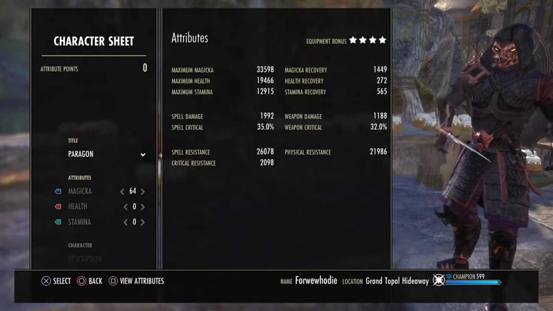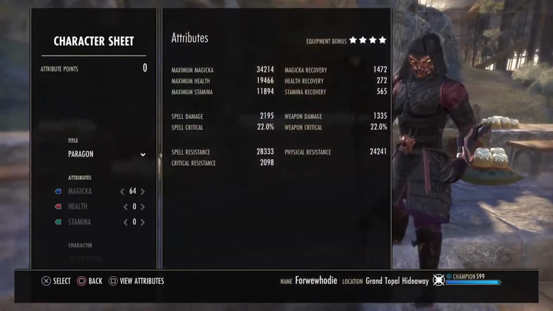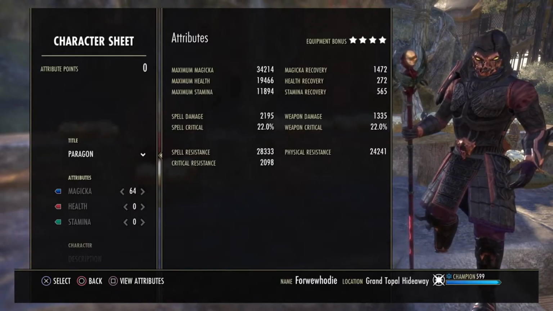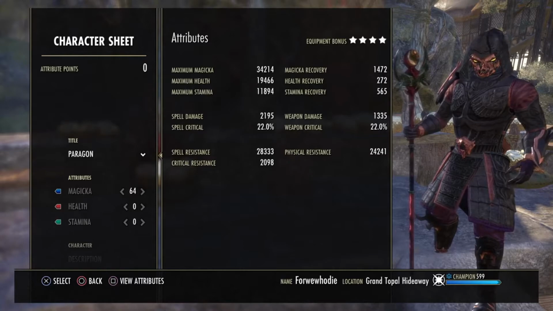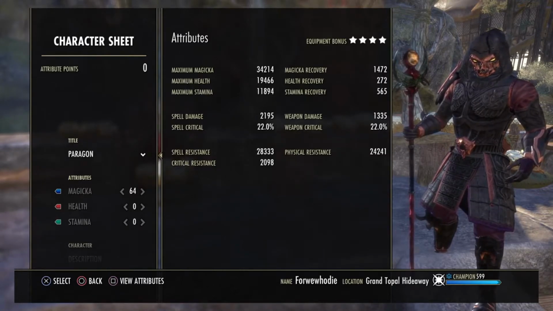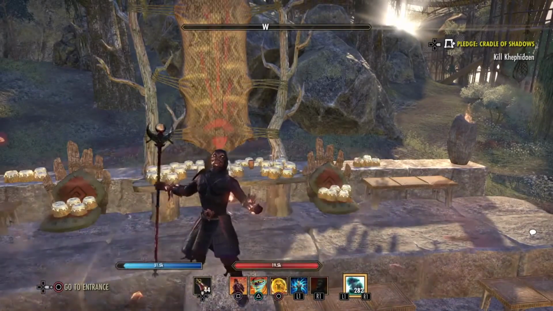So let's go ahead and look at the back bar stats without being buffed. So the back bar stats, I do have more Magicka. I have a little bit more spell damage. I don't have any spell critical, and my spell resistance and physical resistance jumps up. Now, remember when I told you defending was the most important trait to have on your restoration bar in the back bar? This is why. It's going to turn you into a tank. As soon as you buff up, all of this is going to turn you into a serious tank. Now, let's see what happens when I buff up.